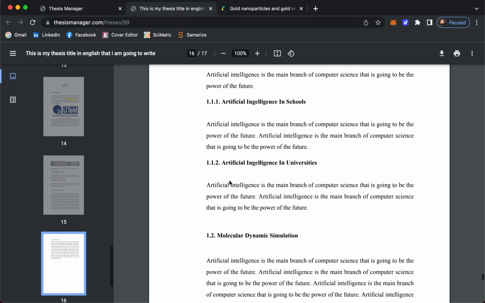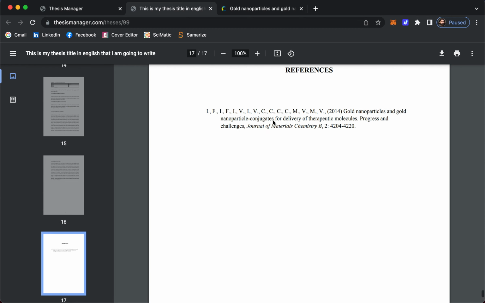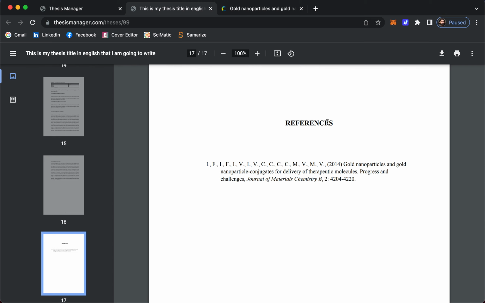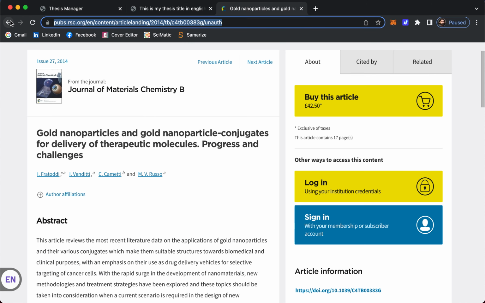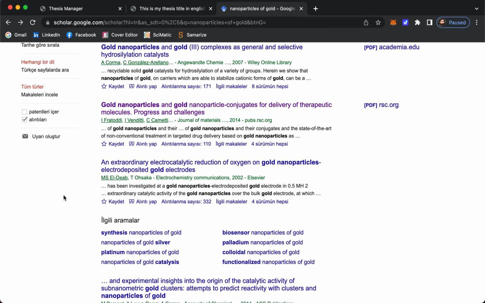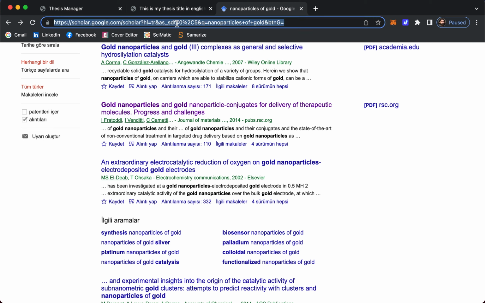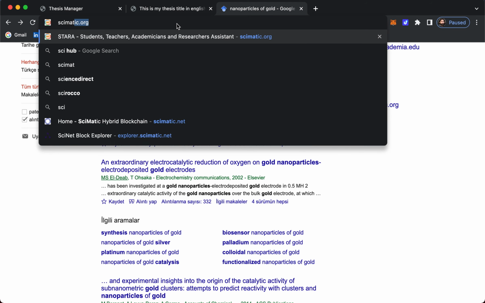And if you go to the references page, this is the references page. So we need to correct the names because it took the first characters of everything. I think we need to correct this part. And here is the year, and everything is okay. But the most beneficial way to find the references, because some journals have this metadata and some other journals don't, what we prefer is to go to cymatic.org.